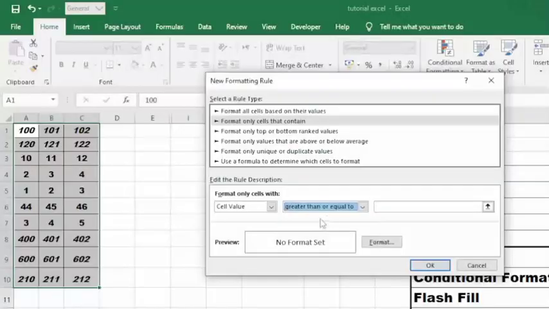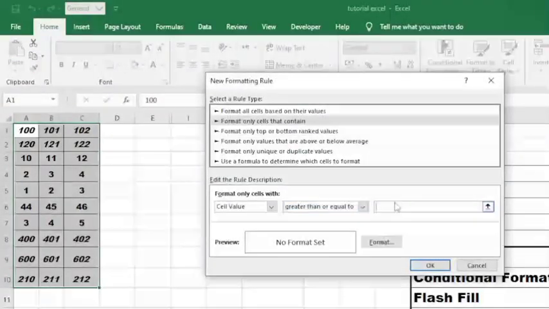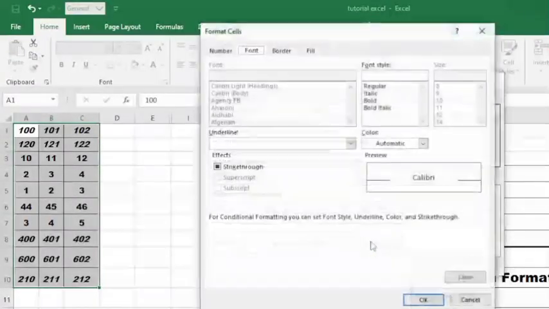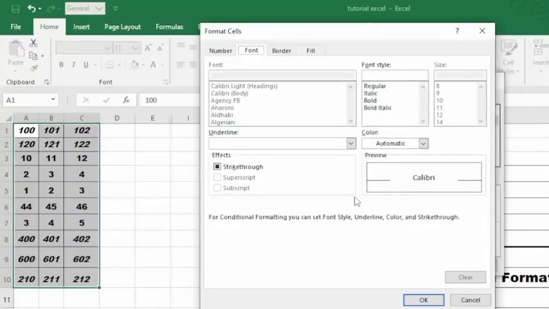So I use greater than or equal to, and then I put in 100 as my value. It is going to highlight all the values that are equal to 100 or greater than 100.